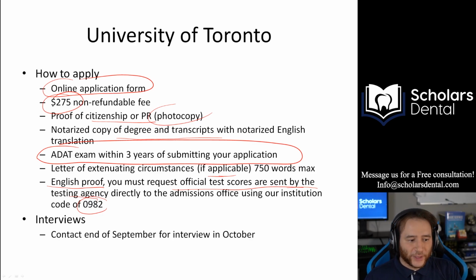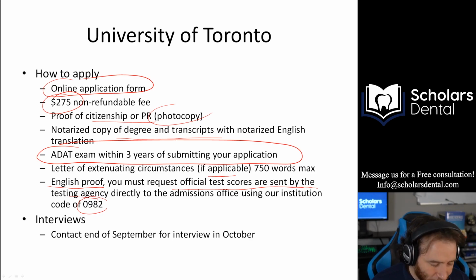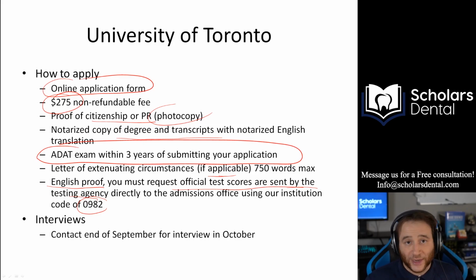Okay, so you did your application. What's the main big thing about the application? The main stuff is the ADAT exam, right? The ADAT exam is what everybody's talking about. Oh no, UOFT switched from AFK to ADAT, right? It's one university, but it's a big deal because now if you want to get into UOFT, it's ADAT. Western University is still AFK, so if you're in Ontario and you want to get into university, you still have Western. We'll talk about the Western pathway in another video.